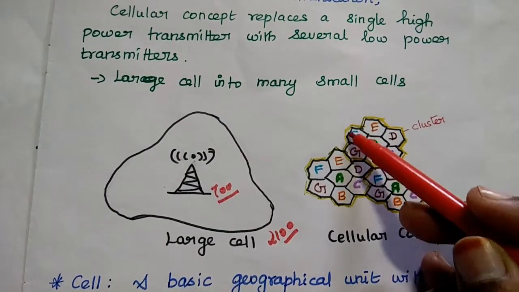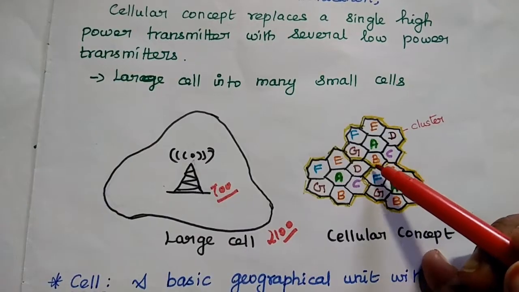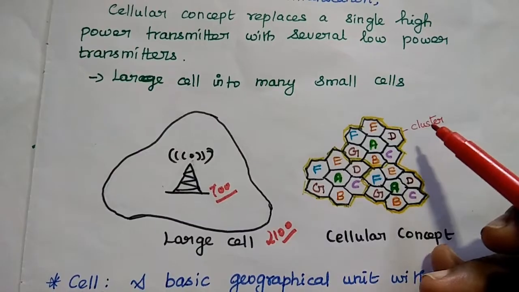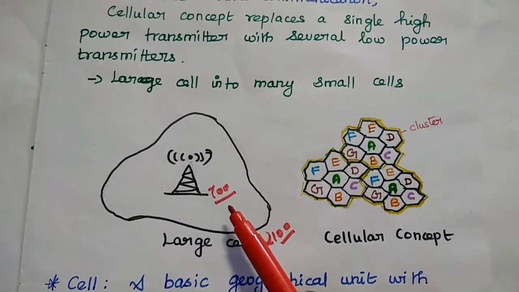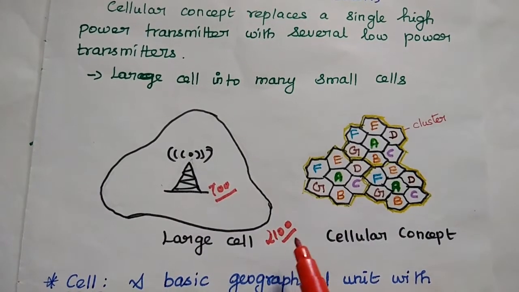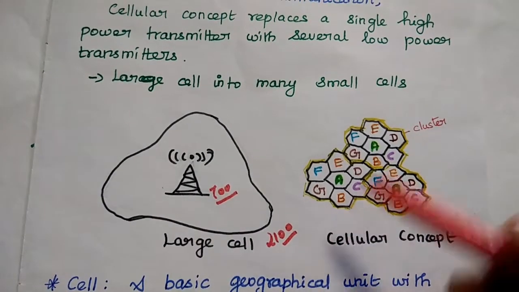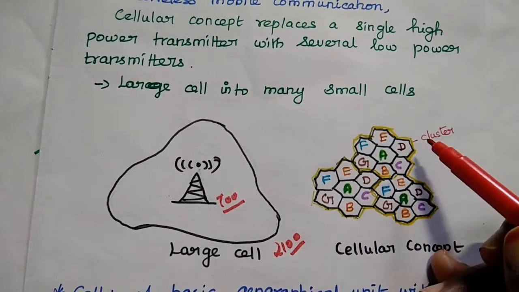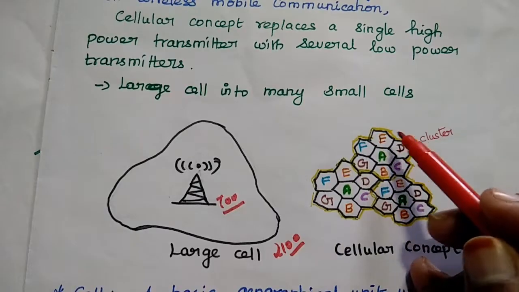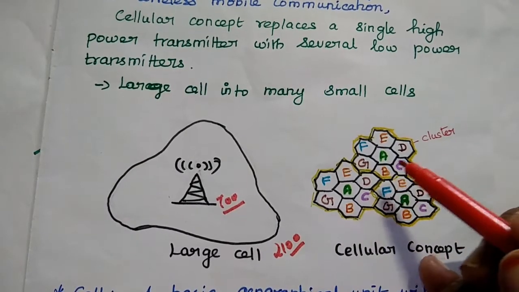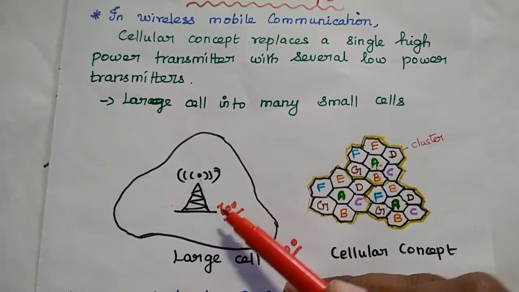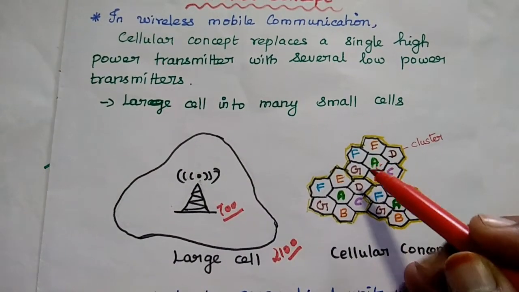This group of cells is known as cluster. Cluster means number of cells which can cover the complete frequency range. We are having only 700 channels but the subscribers are 2,100 in numbers. We are going to create a cluster. Cluster in the sense, a group of cells which can use the complete set of frequencies.